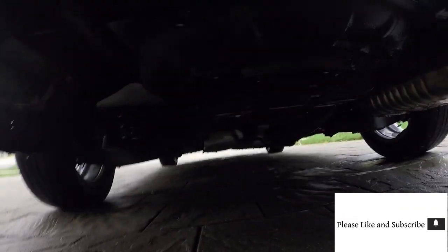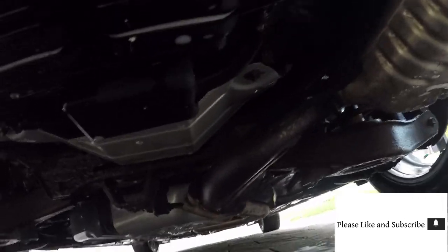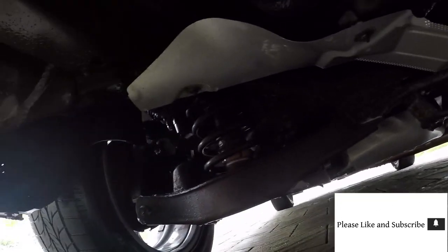So as you can see underneath the car, this is the aftermath. Two rounds of the undercarriage washer, and as you saw earlier, I sprayed it with the foam. So that's how it looks now.